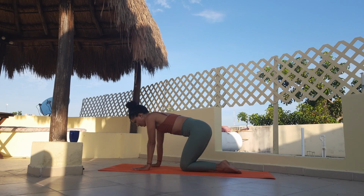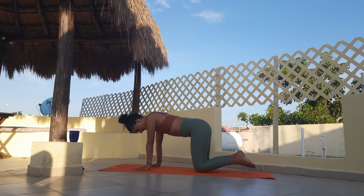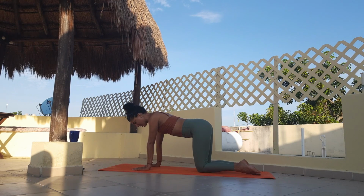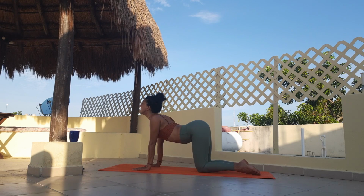So plant the palms of your hands on the mat. Knees below your hips at hip distance apart and feet on the ground. From here, we will start a few rounds of cat and cow. So when you inhale, drop the belly, open the chest and look up. The tailbone is looking up as well.